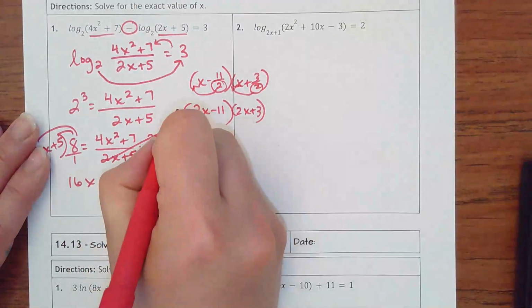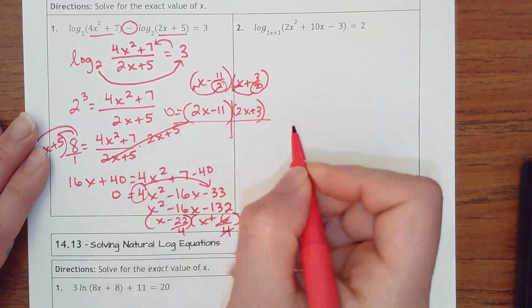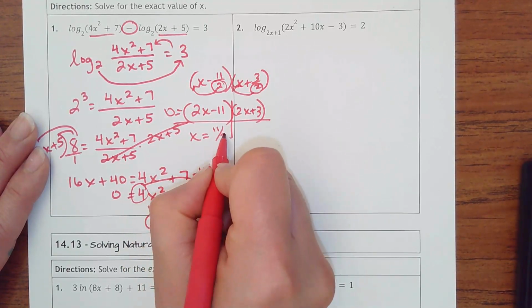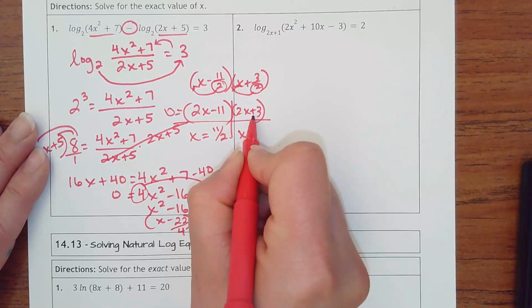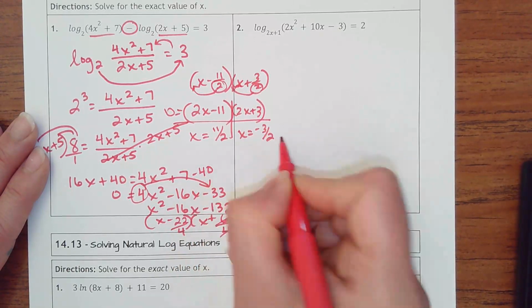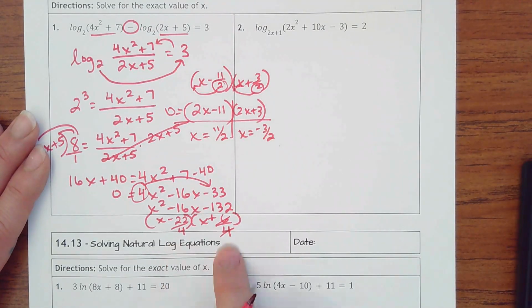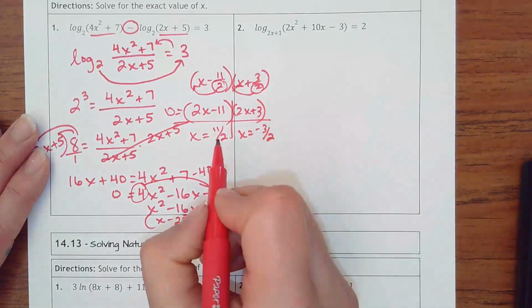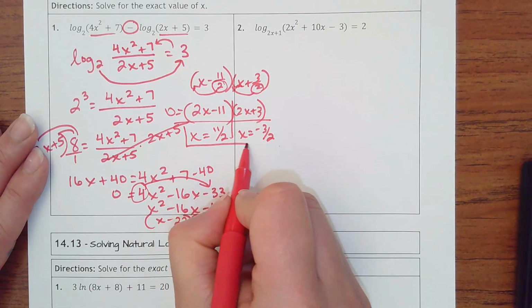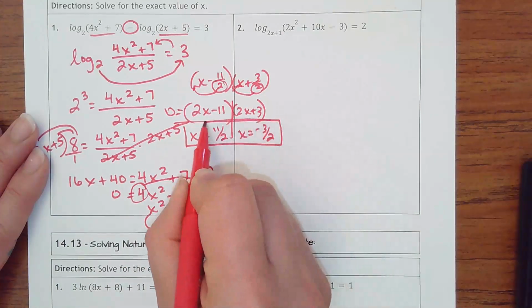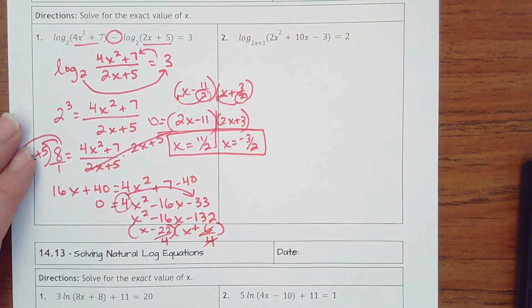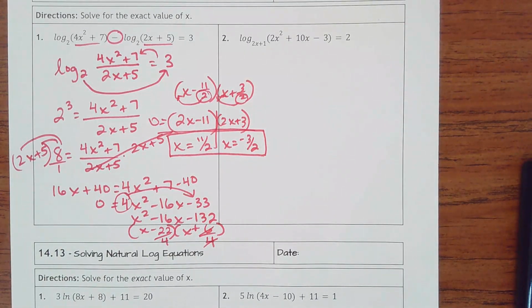Remember, this is all equal to 0, and so you want to get your solutions. This one would be positive 11 halves, and this one would be negative 3 halves. So if you could have gotten the answers just from here, you wouldn't have to rewrite these factors so nicely. We're just interested in the answers. Okay, and then number 2, let me switch colors so it doesn't get all mixed up.